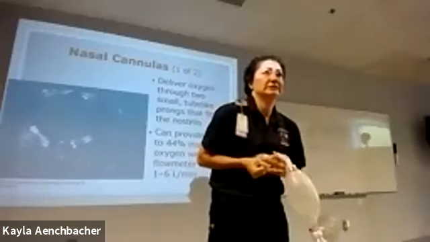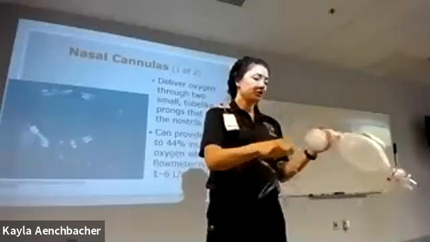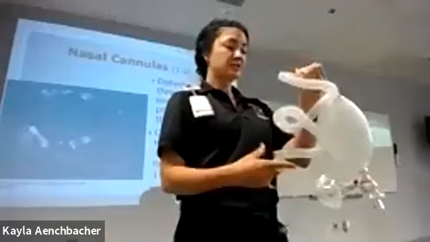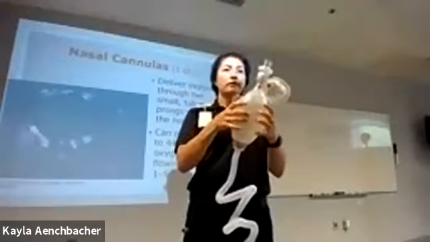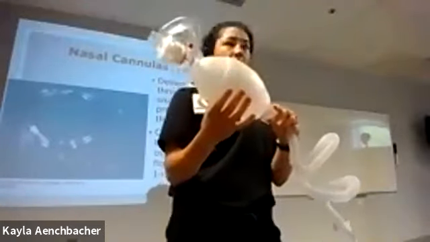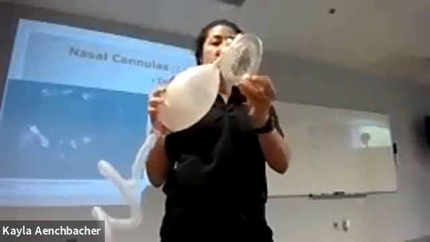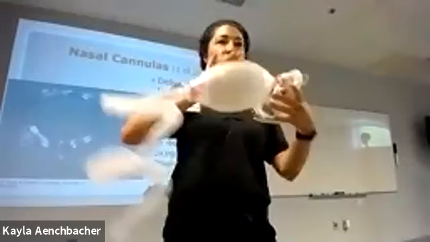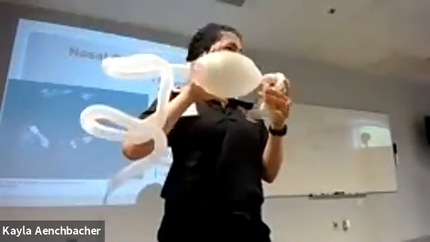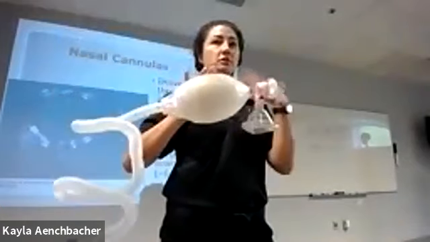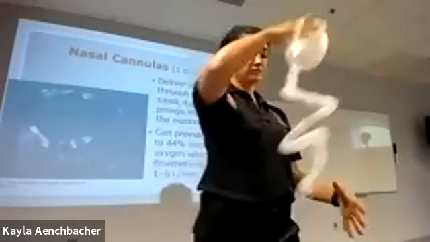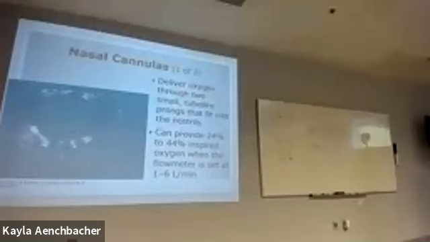There is a long tube right here. Again, this is going to be hooked up to your oxygen tank. The oxygen is going to come through this tubing and hang out in here like the reservoir bag for the non-rebreather. There's a face mask that goes on your patient's face. We'll talk about proper technique, but you're creating a seal from this face mask on your patient's face, and then you are effectively forcing positive pressure in the form of ventilation into your patient's airway, into your patient's lungs. Bag valve mask.